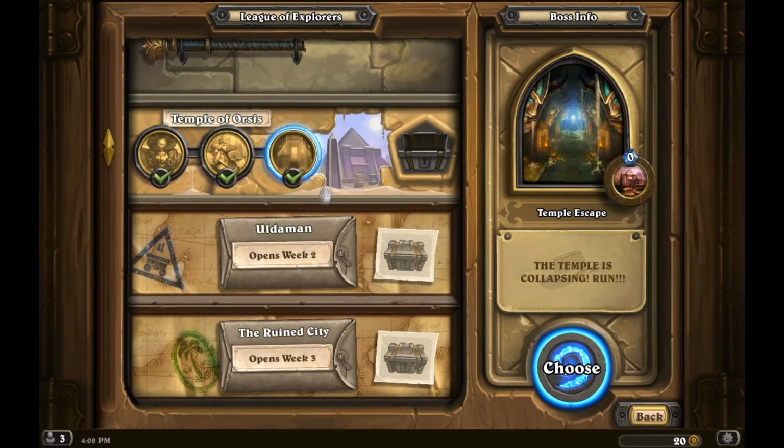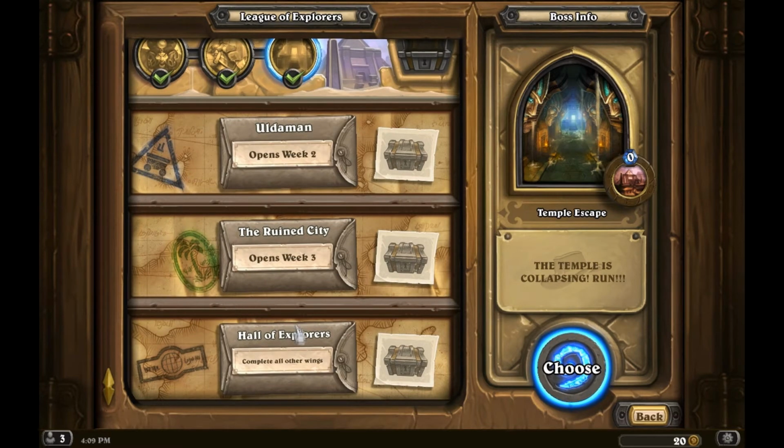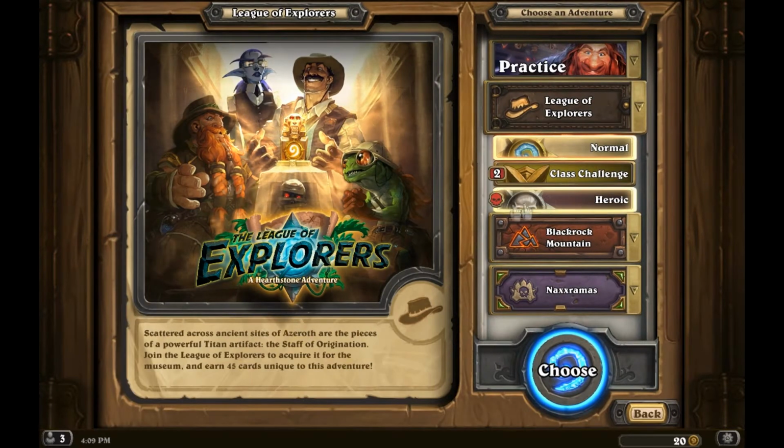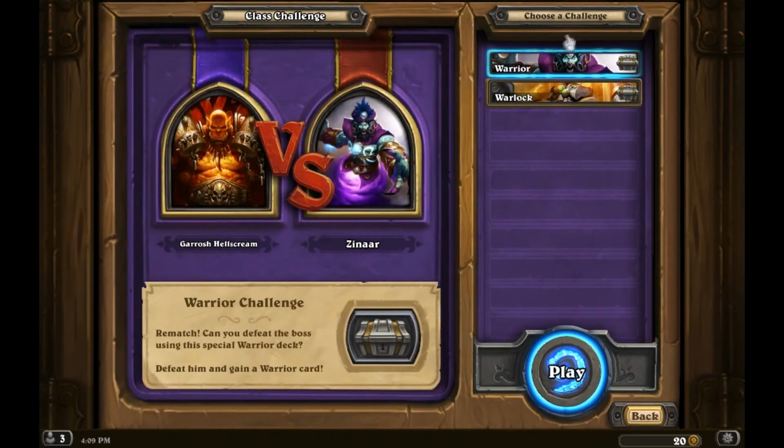So, it looks like we've got... it said there were 3 parts to the staff, I want to say. It looks like we got the bottom half, then there's going to be this part, and then probably the orb on top, and then... like, what? The fourth wing is going to be fighting museum curators or something? I don't know. I'm curious to see. Let's do some class challenges.